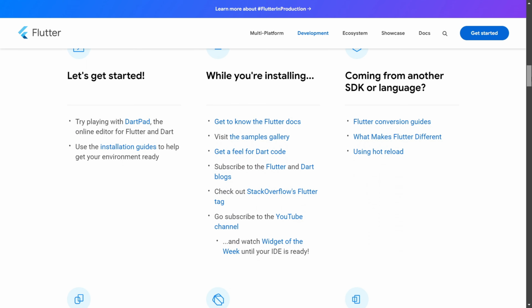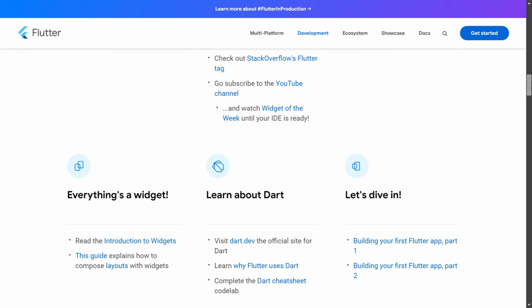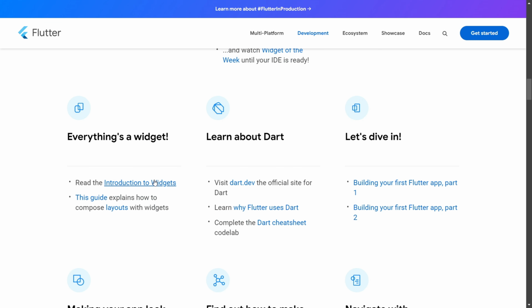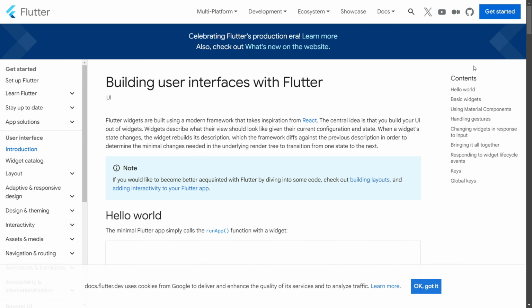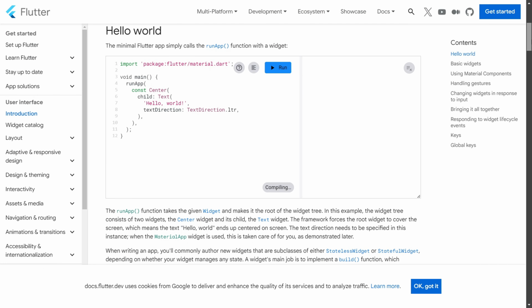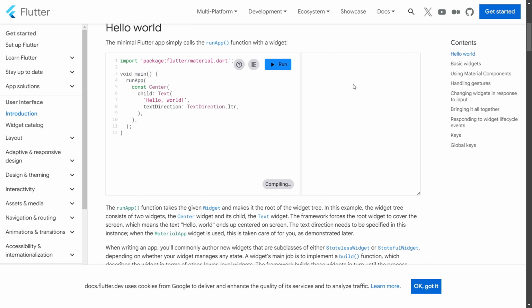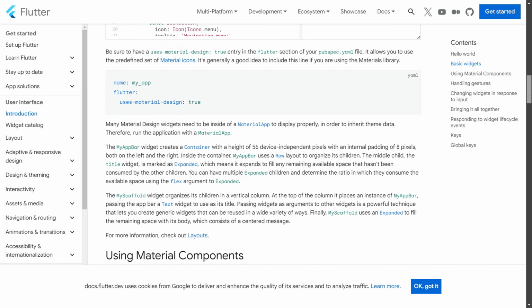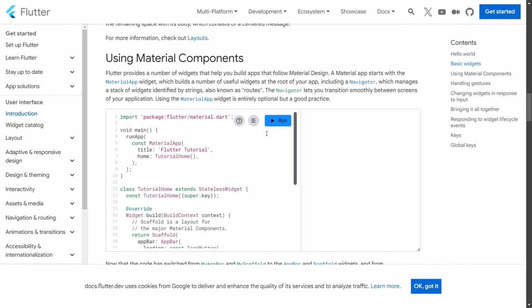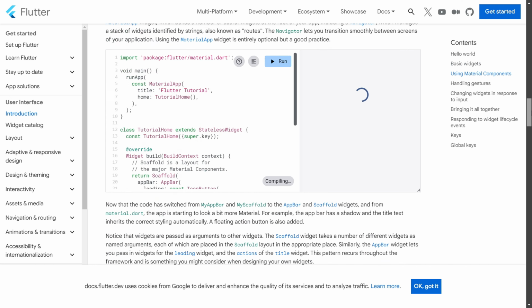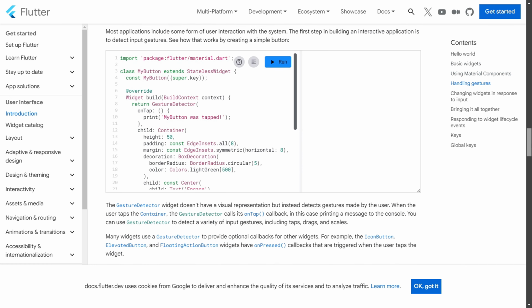So what are the features of Flutter? Let's understand them. It's cross-platform, meaning you can run on a lot of devices with one code base. You get hot reload, rich UIs, and a native-like experience. You will not be able to differentiate whether it's a native app or a hybrid app. It supports the Dart programming language. It has a very strong community. It has a lot of testing and debugging tools, and it's free.